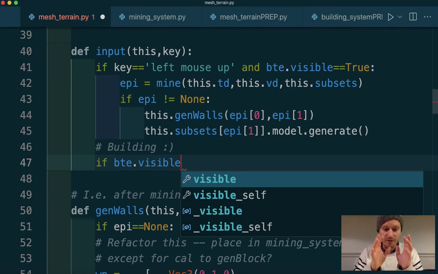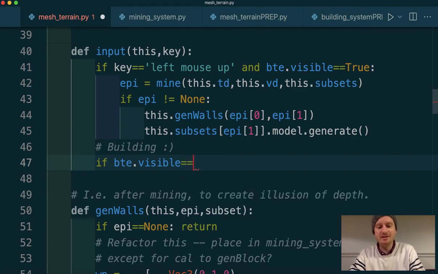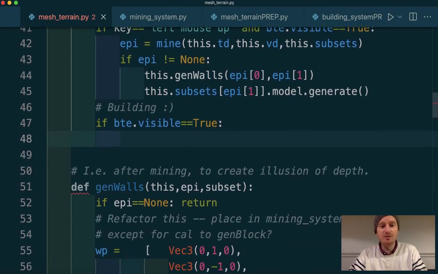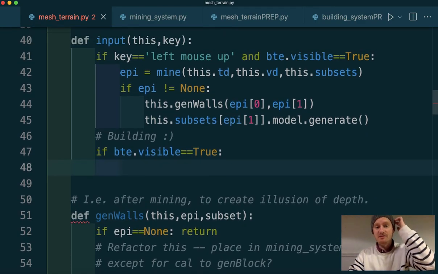If we're looking at a block, then it's visible and it's highlighting. In other words, we can say whether it's possible to mine or not. If this thing is visible, then we could build on top of this place, possibly. So if it's visible, we don't need to say equals true, because we could just write BTE visible. I'll write that though, just to make the code very clear. If it's visible, then we can go and do the building stuff.